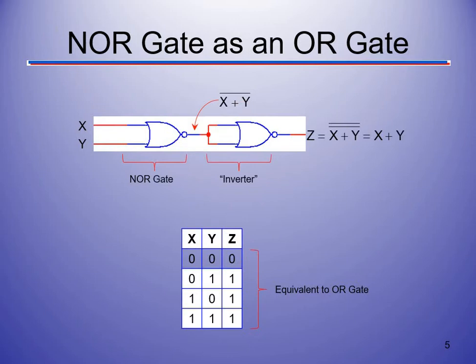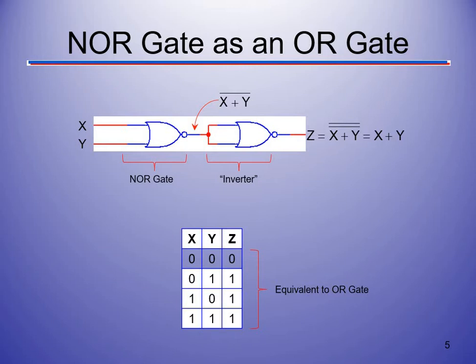Now, the NORs and the NANDs are flipped about how NOR relates to OR and AND. It's the opposite, but yet similar way when we do that. So if we take a look at this one, we have 2 NOR gates. The first NOR gate has input X and Y. So when we put that through, we'll have X or Y not. And then we put X or Y not into the inverter again, because it's the same signal going into both inputs of the NOR gate.